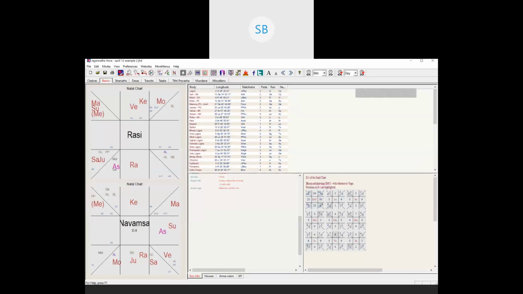horoscope here. Okay, so here we are looking at a horoscope. I will reveal the name later, but let's look at the horoscope first, and it will be very interesting to look at. I hope everybody is able to see this and hear my voice. Please update me on the chat.